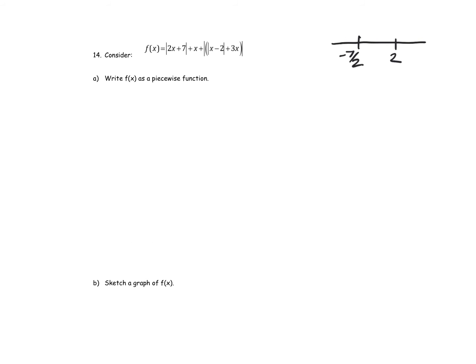So I notice in this case, the absolute value that's inside is x minus 2, so it changes sign at 2. And there's a standalone one, 2x plus 7, and that changes sign at -7/2. So basically, I take care of these absolute values first and come up with my pieces of the function, realizing that I'm still going to have an absolute value here, but I'll do that in stage 2. So I'm going to do this piecewise function without absolute values in 2 different stages. Let's do stage 1 first here.